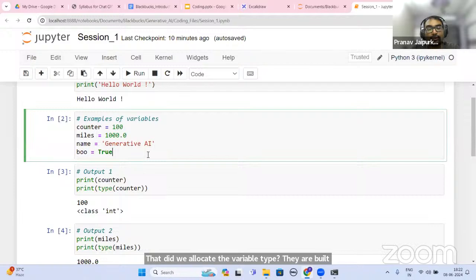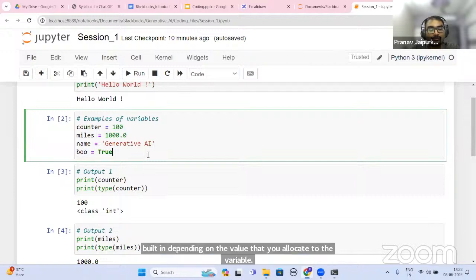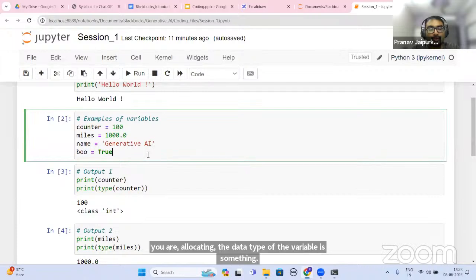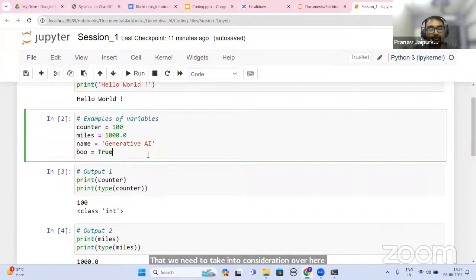Depending on the value that you allocate to the variable, this is automatically taken, right? So this is something that you need to take into consideration. Automatically decided by the value of the variable. Absolutely correct. So depending on what type of value you are allocating, the data type of the variable is something that we need to take into consideration over here.